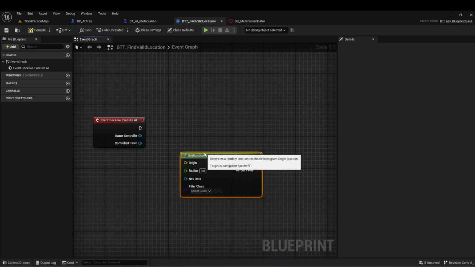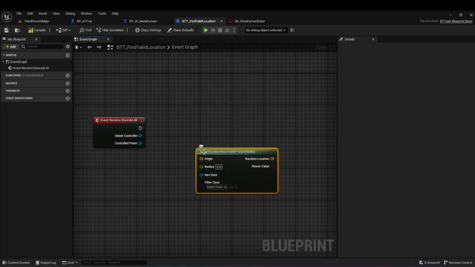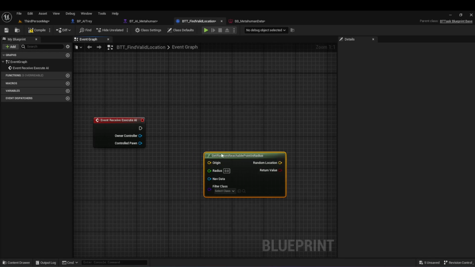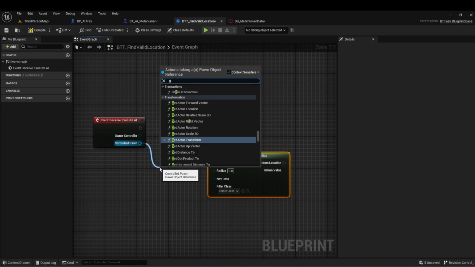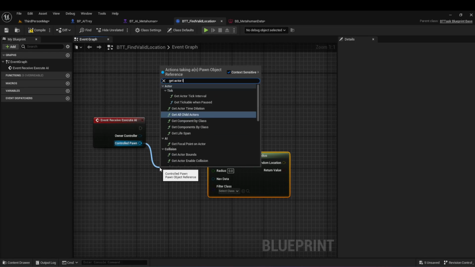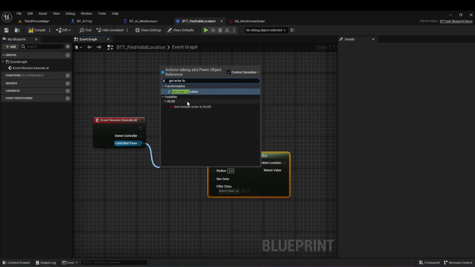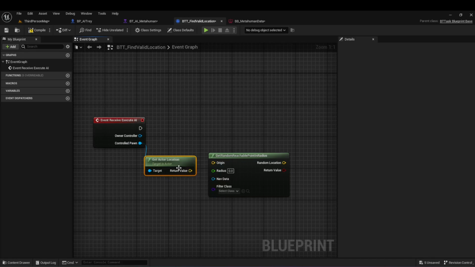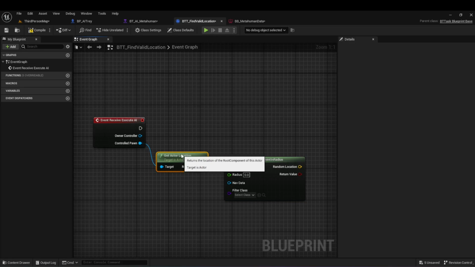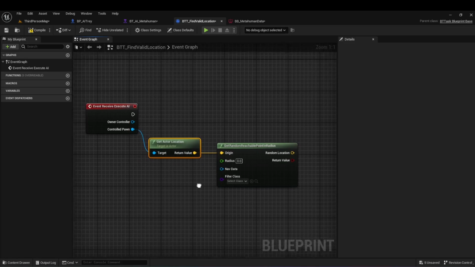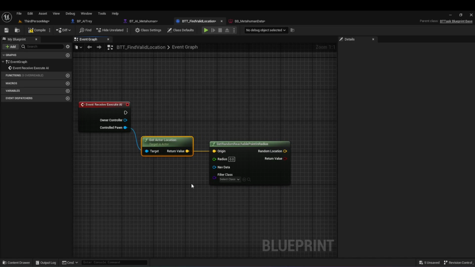And over here, it's going to search for a random reachable point around the origin. So we want the origin to be where the MetaHuman is. If we drag from here and search for get actor location, this will get the location of the MetaHuman and we can assign it to the origin. Now you can define your own radius, how wide you want your search to be.